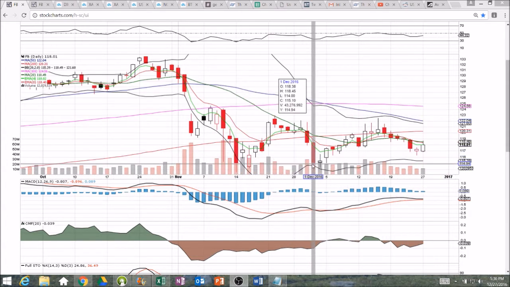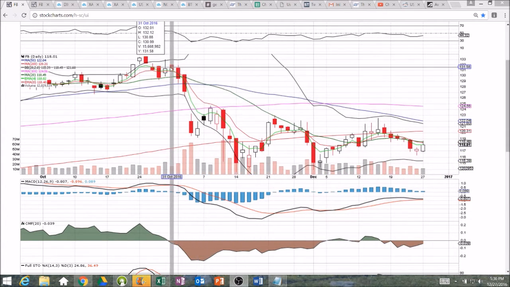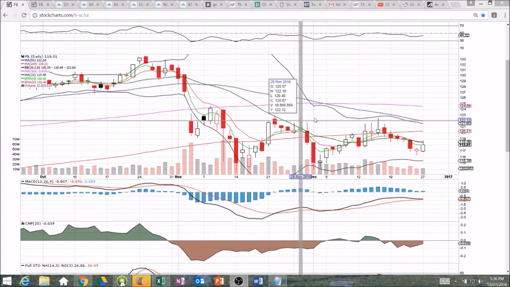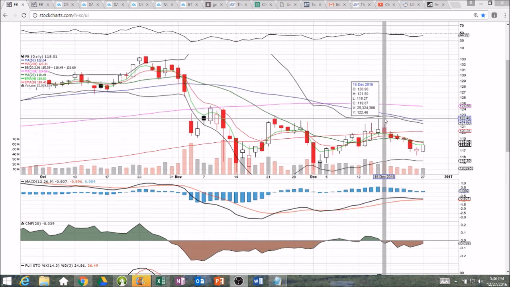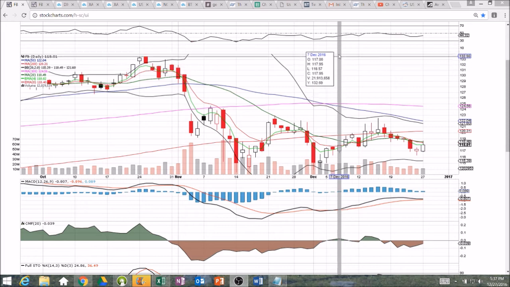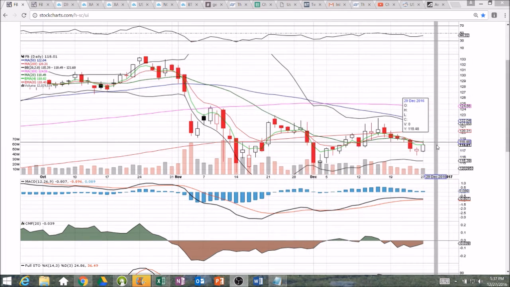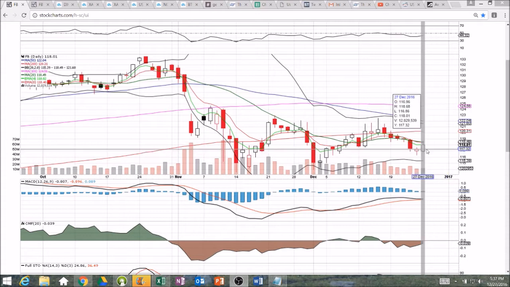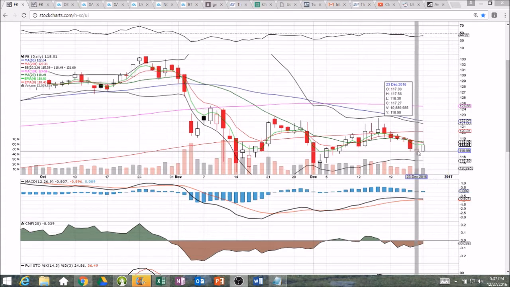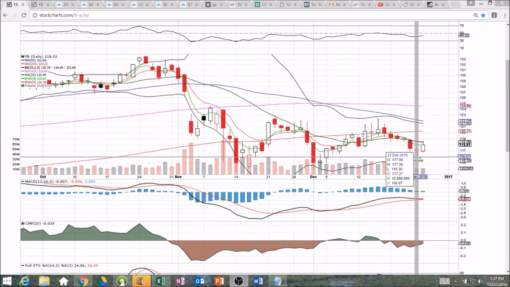We do still have a couple higher lows on the daily, but very clearly the bulls have not broken the lower high pattern on the daily, and that means the bears are in control, especially when you compare it to all the other tech names which have already broken these lower highs. So middle Bollinger Band resistance, very key level going forward into tomorrow, and support is the low of Friday, 116.30.